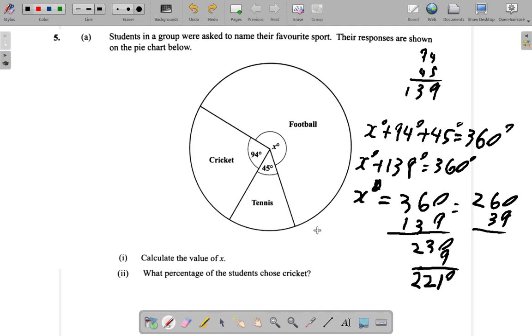I'm just doing it by hand and you could do it by calculator as well. Another way to do this part is to say 360 minus 139. 9 minus 0, can't. Go here, borrow one from 60, you leave 5. 9 minus 10 is 1. 5 minus 3 is 2. 3 minus 1 is 2. And I get back the same 221. But in any case, you have X has 221 degrees. Alright, 221 degrees for that answer.